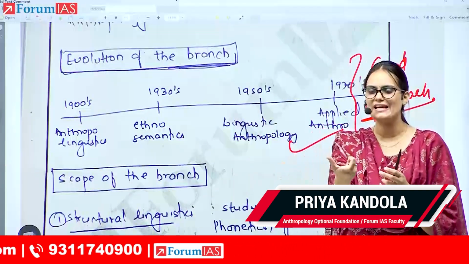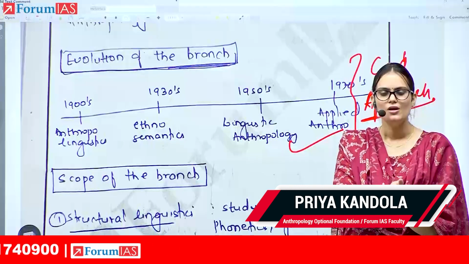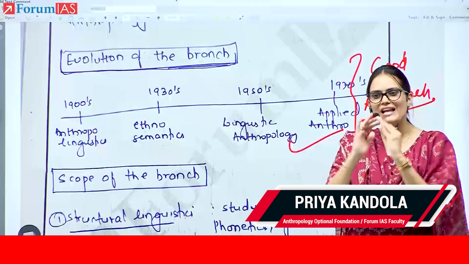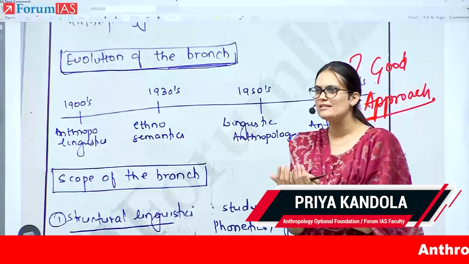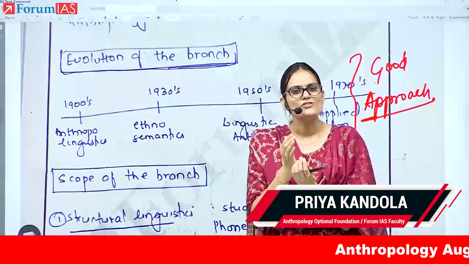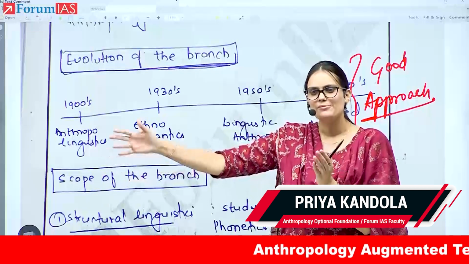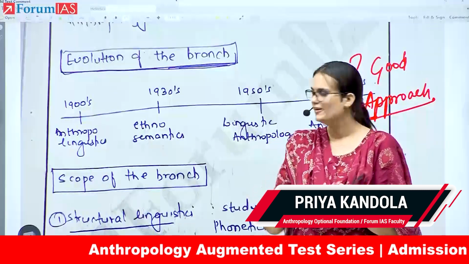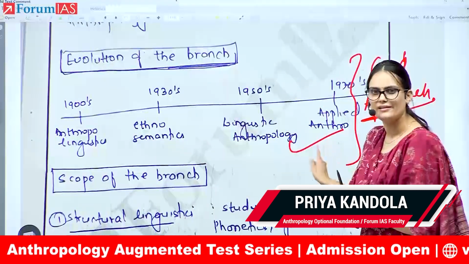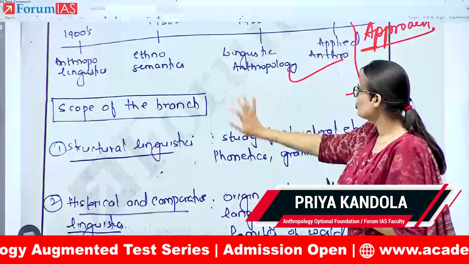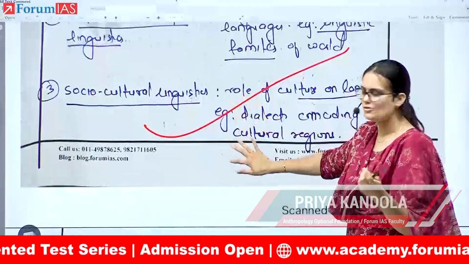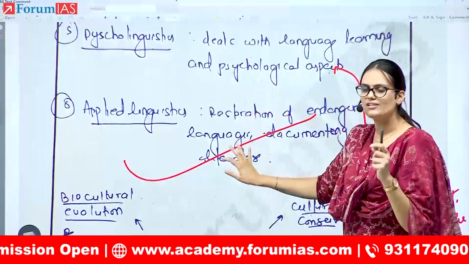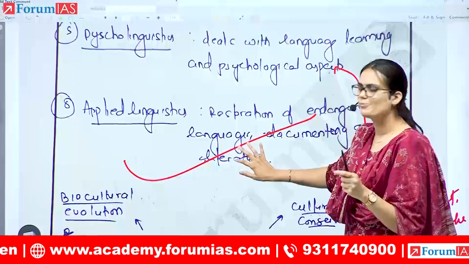See, what is linguistics? Scientific study of language, structure of language, syntax of language, grammar, how any language is formed, defined, how we derive a sense out of it. So obviously that study must have happened earlier, then we started drawing anthropological interpretations in it. So they represented it like that, right? Then highlighting the scope of the branch. What is the relevance or scope? So just take this point. Relevance will fetch you more marks if we are able to incorporate this angle.